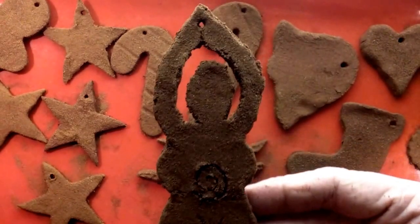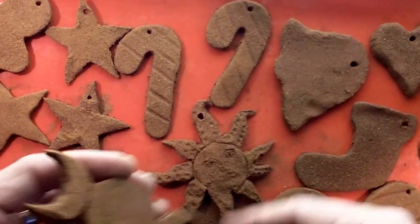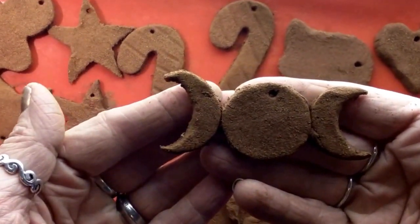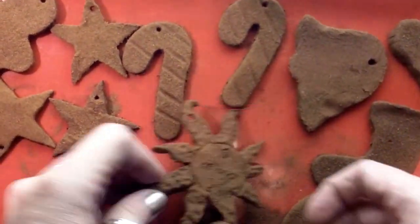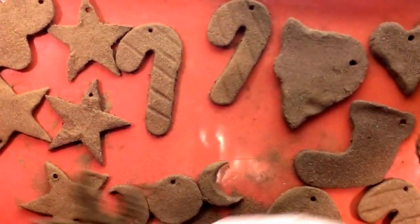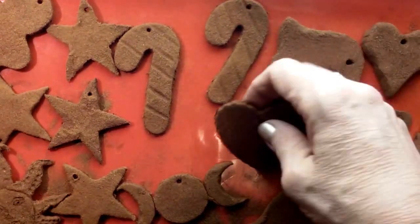Look, I made a goddess. And I also did the sun. Lots of stars. Heart. These are great, you guys. I had so much fun making them.